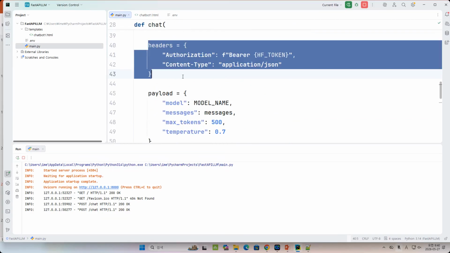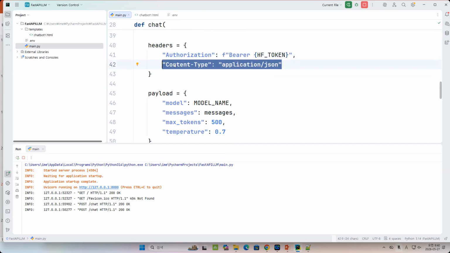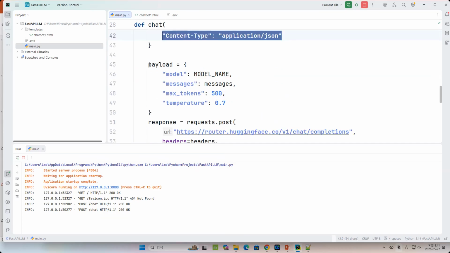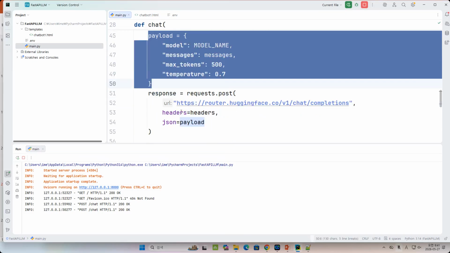When you access the Hugging Face, first you need to have the authorization. The authorization means you need to send the token to the Hugging Face, and the token will be in the JSON file. And after you set the token, you need to set what the payloads are that you want to use.